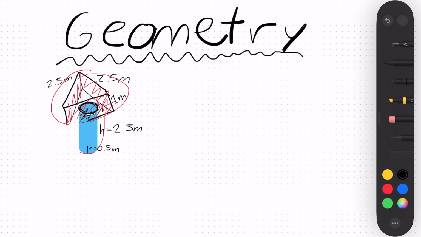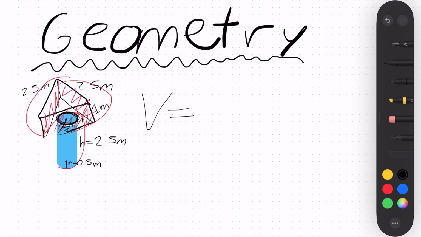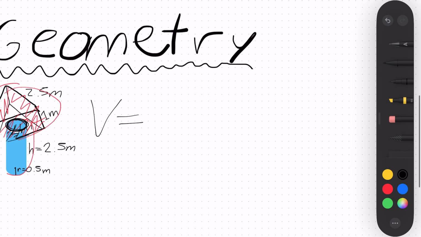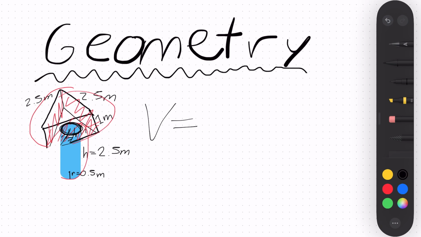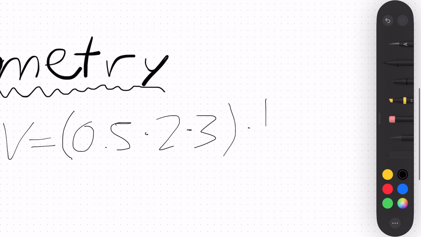Now we need to find our volume. This part is relatively simple compared to surface area, as we don't need to be subtracting any areas, as the volume is the same. So, our volume is the volume of our triangular prism plus the volume of our cylinder. To calculate our triangular prism, we need to multiply our base times our height. Our base is 0.5 times 2 times 3, and this is multiplied by the height, which is just 1.